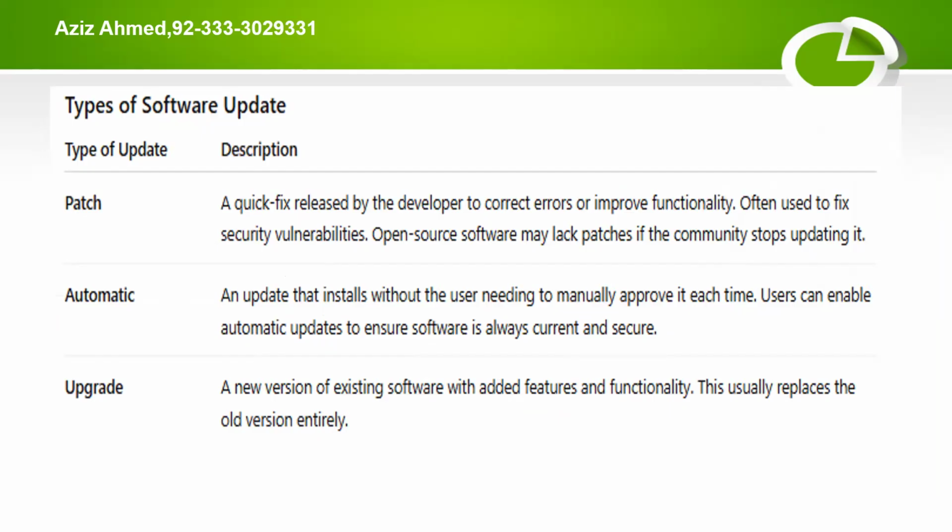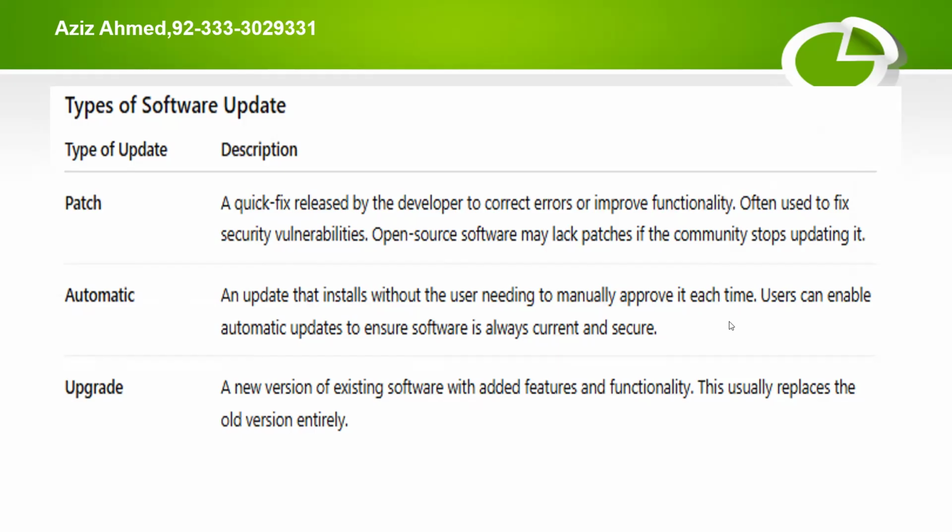Go through this one. Types of software update. Patch: a quick fix released by the developer to correct errors or improve functionality, often used to fix security vulnerabilities. Open source software may lack patches if the community stops updating it.